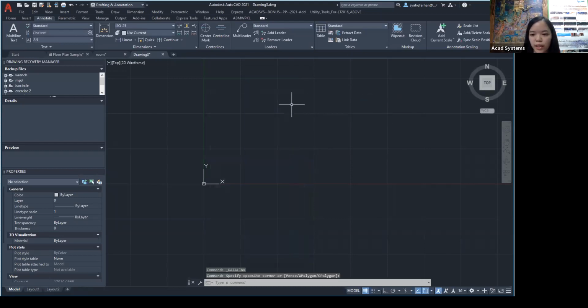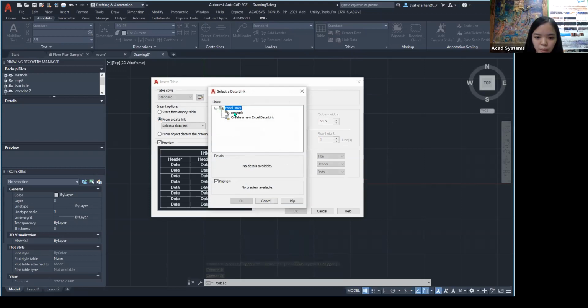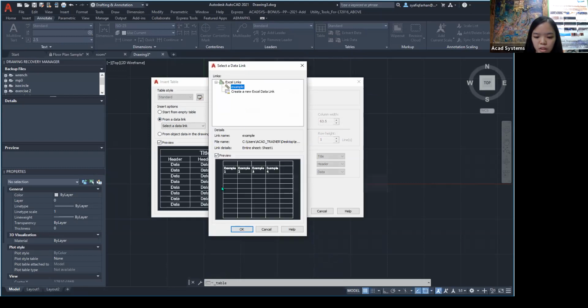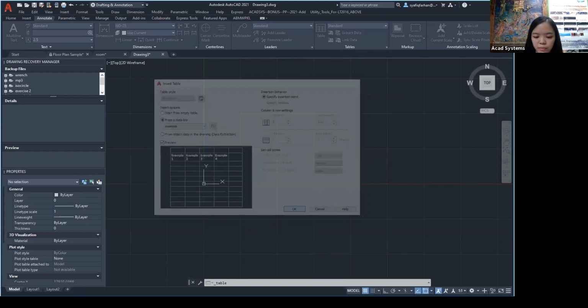If you want to place your table here, you can click table, and then from a data link. And then select this example that I just created. Okay, make sure this is the table that you want to insert, and we click OK. You need to wait for a moment.